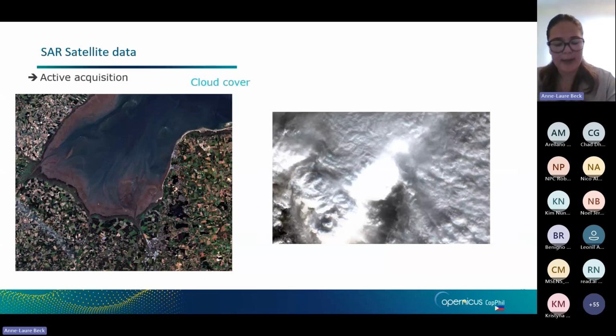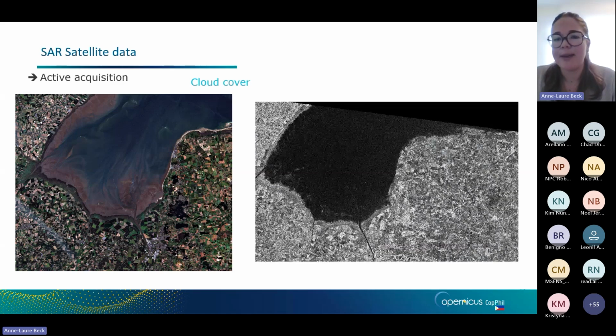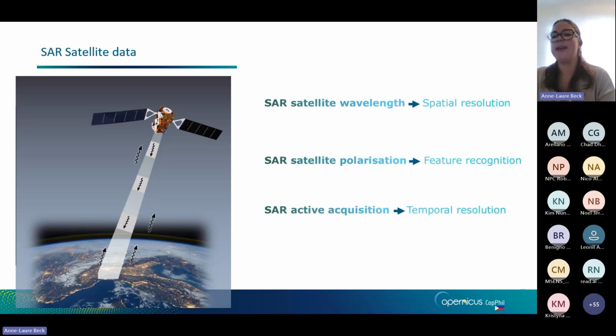But I'm here over the Wash in the UK, a very cloudy area, very cloudy latitude. A picture, and on the same day, I have my SAR data. You see, no cloud at all. I can't even imagine that there was a cloud here. No consequences at all. So the fact that I have an active sensor increases my temporal resolution, because I have no limitation of cloud and no limitation with the sun rotation.